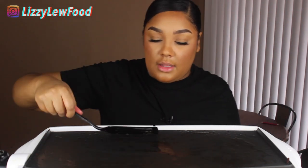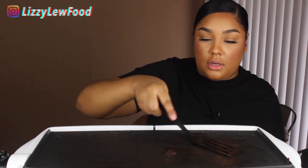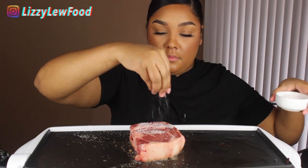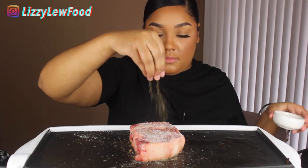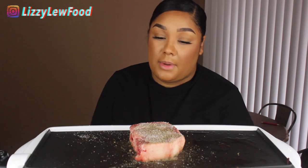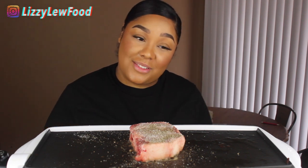And I know in keto they like to use the fats from, you know, just animal fats. So I'm gonna be cooking the steak in this. I did not marinate this steak. I wanted nice clean flavors. Very, very simple, very straightforward. I'm gonna salt this side as well. Pepper. And then I'm gonna let it sear on both sides. I'm gonna cook it to medium, slice it, and then I'm gonna build my tacos.